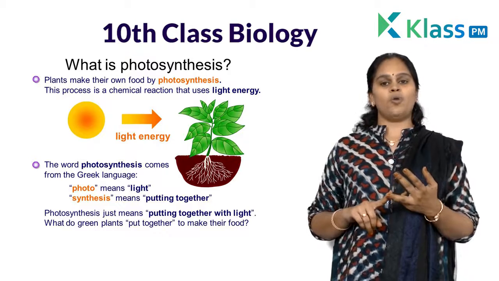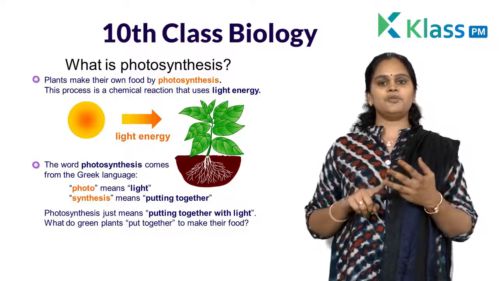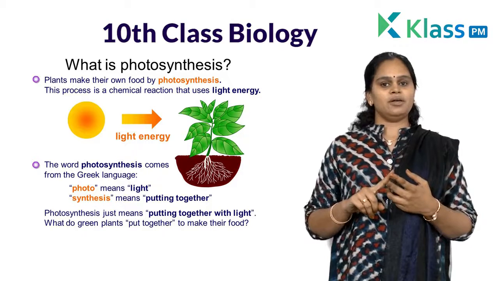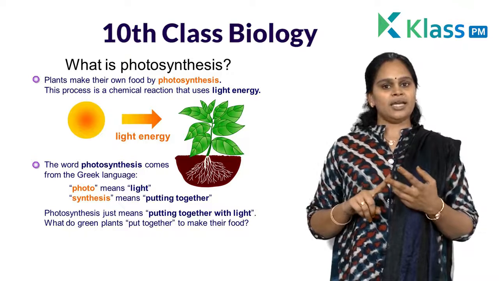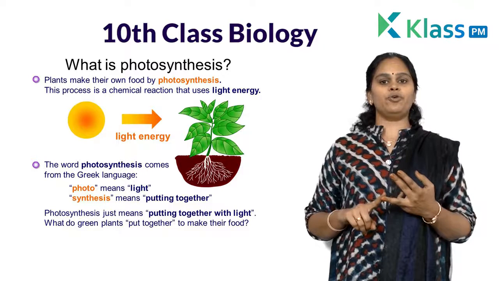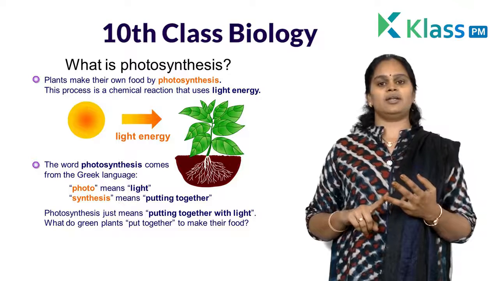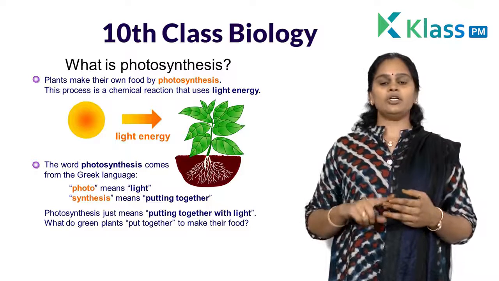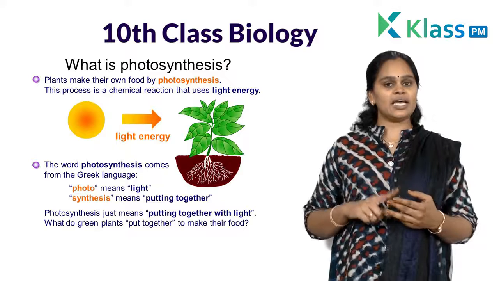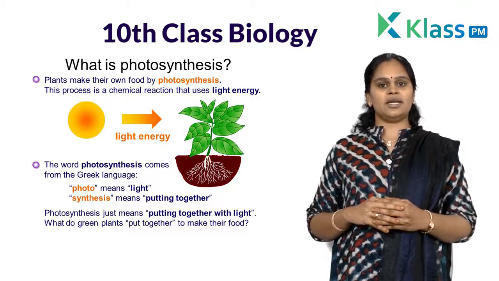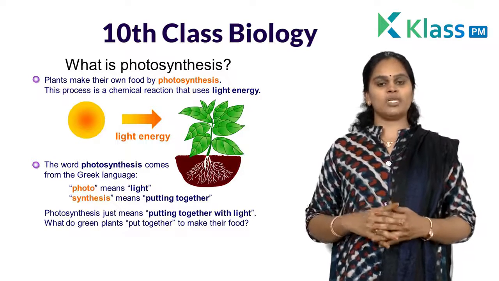It's water. How will plants absorb these three factors? Sunlight from the sun, carbon dioxide from the air, and from the soil by means of roots they absorb water and other minerals. So by means of these three factors, photosynthesis happens in the plant leaves. Where exactly? In the chlorophyll. Where is the chlorophyll located? In the chloroplast.